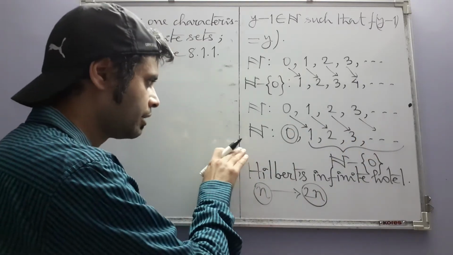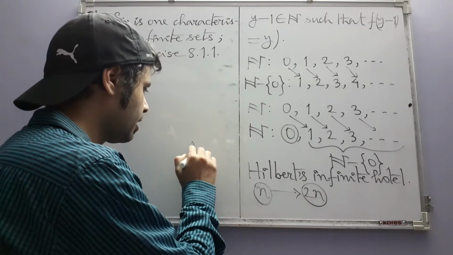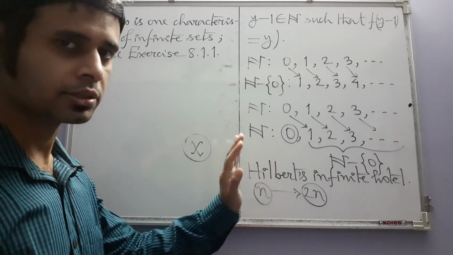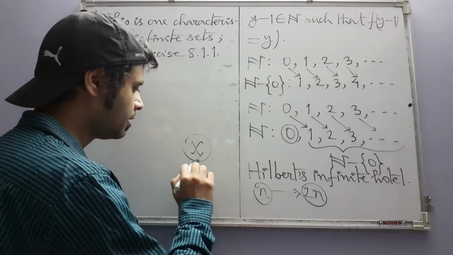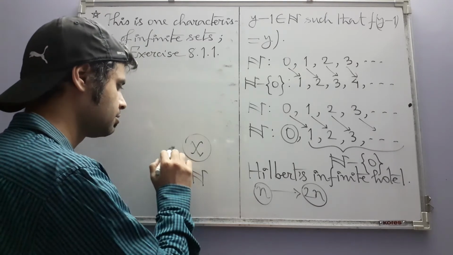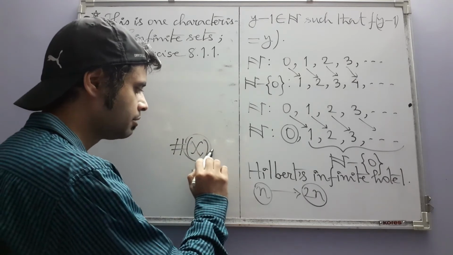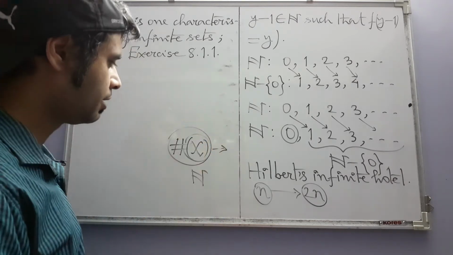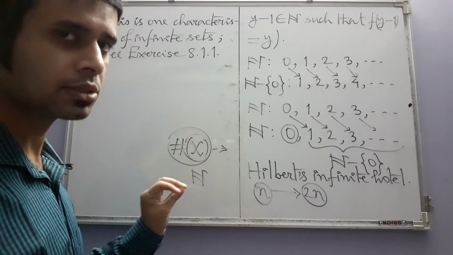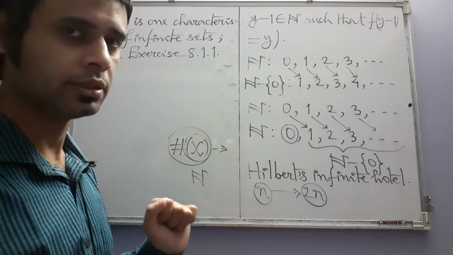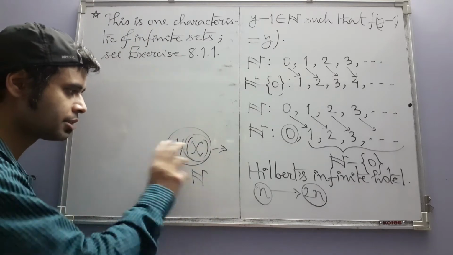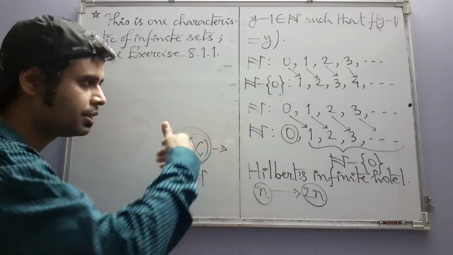For example, what I'm trying to say here is that just like when you had a finite set X in your section 3.6, there the finiteness was measured by natural numbers. That is, the cardinalities were measured by natural numbers. This turned out to be a natural number which was associated with a set and it becomes its cardinality. Here, however, we are not doing anything like that. It can be done, but we are not doing anything like that. Some such symbols can be devised for these infinite sizes also.